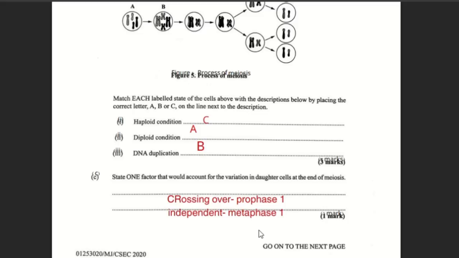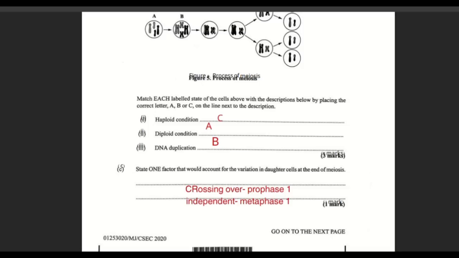That is basically where the chromosomes swap a piece of the gene. So that's crossing over, at the synapse. And then you have independent assortment, which takes place in metaphase 1. Independent assortment just means that the chromosomes are going to line up completely randomly at the equator. That's when that happens. They just line up at the equator completely 100% randomly.